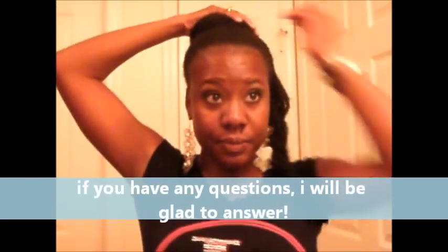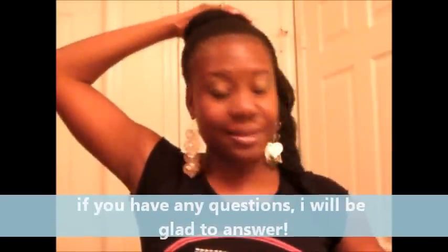I just wrap the ponytail around my hair and secure it with bobby pins. I wash my hair once a week, take the ponytail out, and put it right back in. This style has been so easy and convenient for me — that's probably why I wear it so much. Once you have your ponytail in, you can shape it. I always put bobby pins at the top because it tends to poof up, so I use pins there to keep it down.